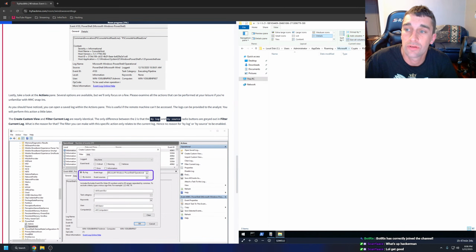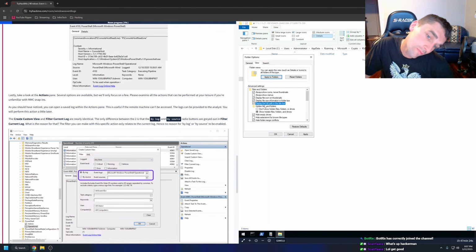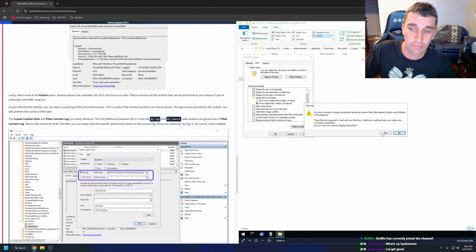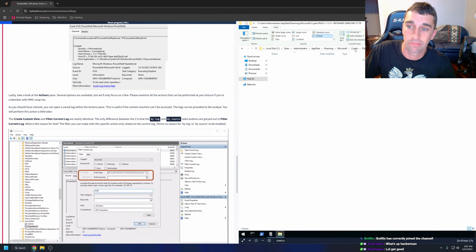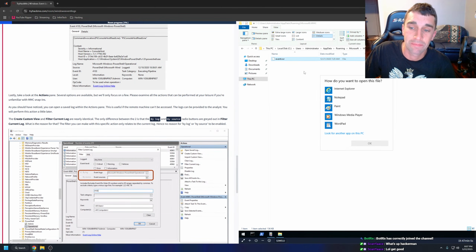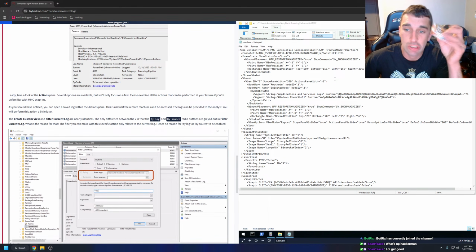View. Still hiding stuff from me. Credentials, nothing in here. That is plain text.